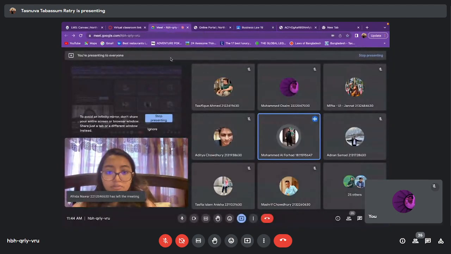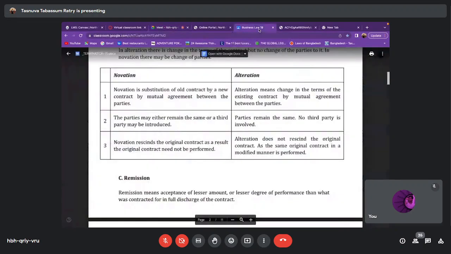Can you repeat the topics again? Those differences you mentioned. Yes, so say after the essay questions you'll get questions like: discuss the differences between novation and alteration, discuss the differences between undue influence and coercion, discuss the difference between fraud and misrepresentation. In that case you need to know the main differences between all of them.